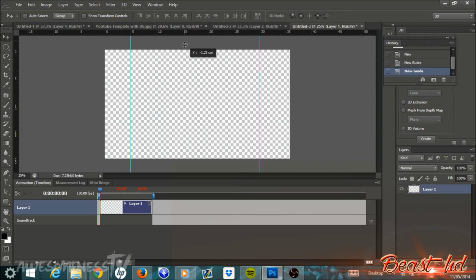And then we're going to drag a line down like so, go to where it says 5, and then we're going to count down 4. So 5, 1, 2, 3, 4, like so. Then drag down another line and go to 15 and count in 4 once again. So 1, 2, 3, 4, like so. So now this is a perfect template for our YouTube banner. It basically shows us where all our text and image needs to be so that people will be able to see it when you upload it to the YouTubes.